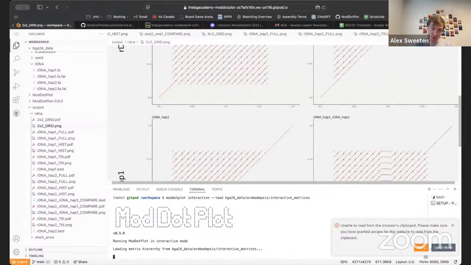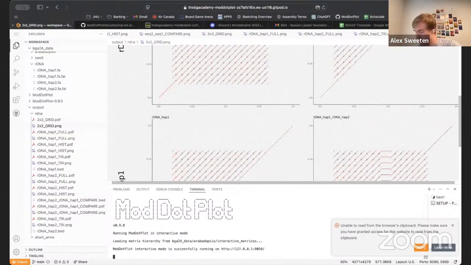So one thing to expect with port forwarding is that depending on your server, it can be high latency. Ideally, you want to run this on your personal machine because there's no latency there. Obviously, if you're dealing with a lot of sequencing data, you don't want to port that to your local machine. So sometimes you have to use your HPC environment, but just keep in mind that server latency can sometimes be an issue. I might switch in a minute to VS Code on my local machine if this takes a while, just because I don't think I requested enough memory in this Gitpod instance in order to launch it.